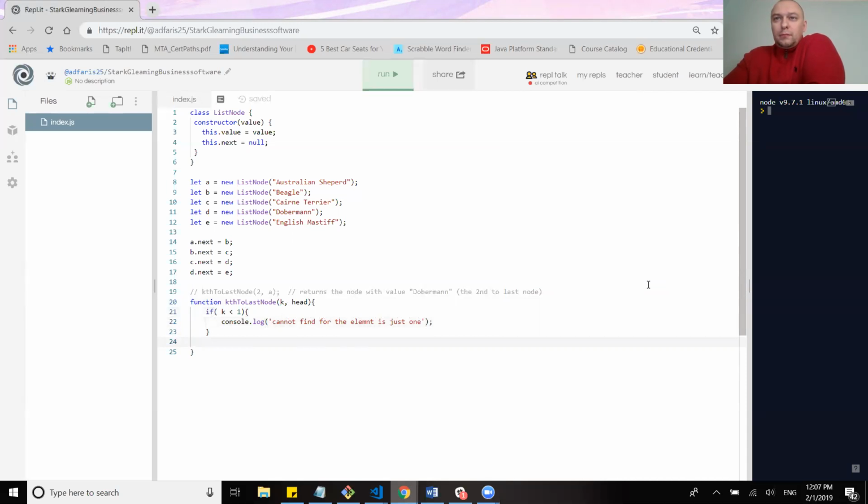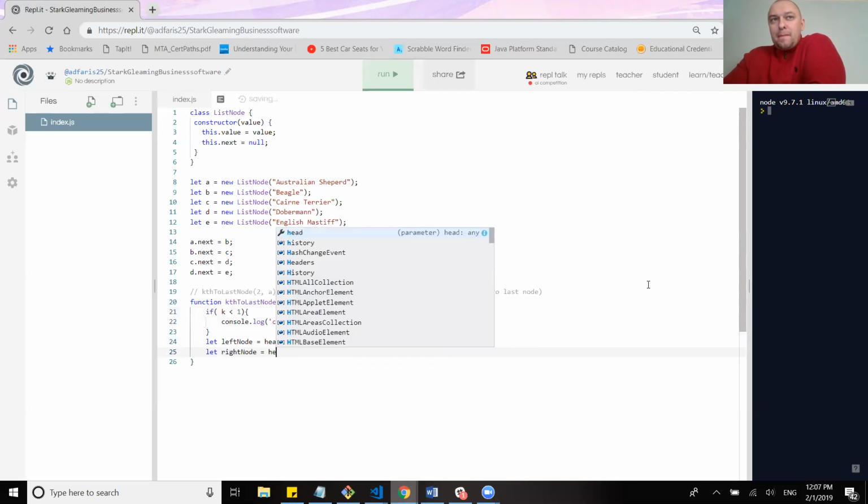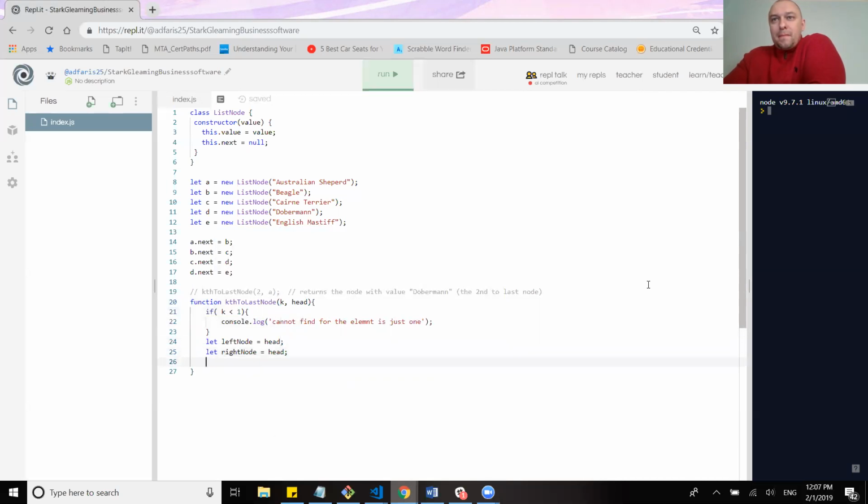So then I would say let head node, no, not left of the head, both the left and the right will be pointing to the head, and the pointer. Left node equals head.